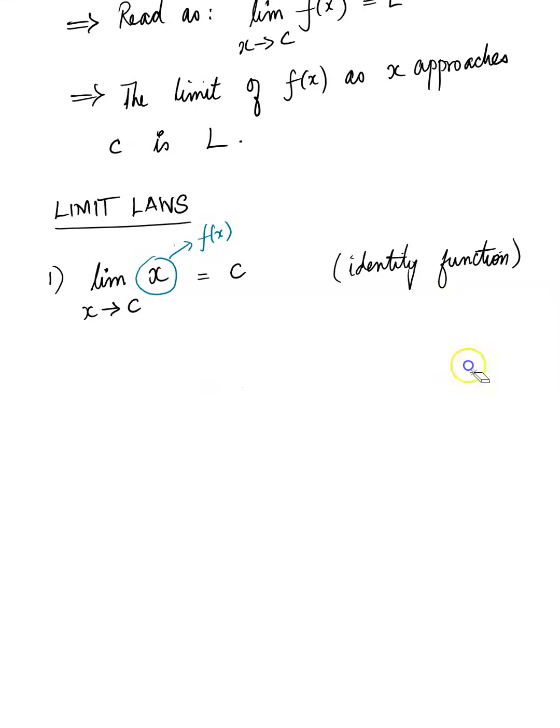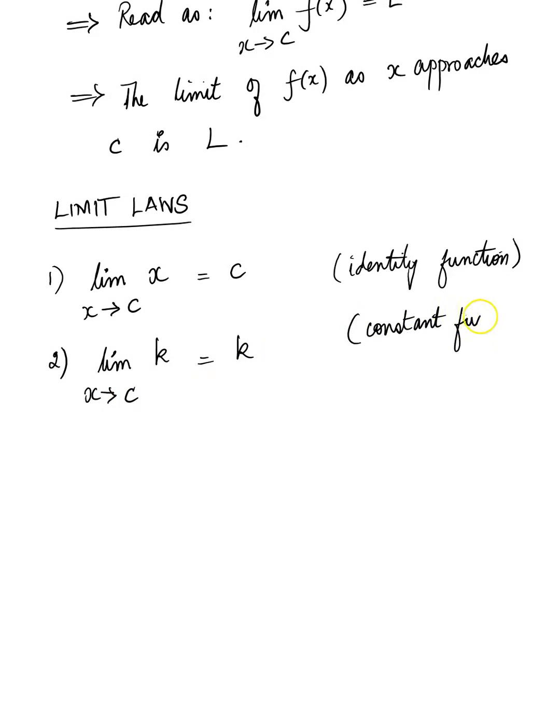Which means when they say it's a law or a property, we are free to use it without any difficulty, without having to explain ourselves, meaning you don't have to derive it each time. You could simply use it. Okay? So the limit of k as x approaches c is k. Okay? This is called a constant function. Once again, recognize that this k is your function, right? So f of x is k itself. k is some constant. So your graph would have wherever the k is. k could be 2, 3, 7, negative 10, negative 100. It could be anything, right?